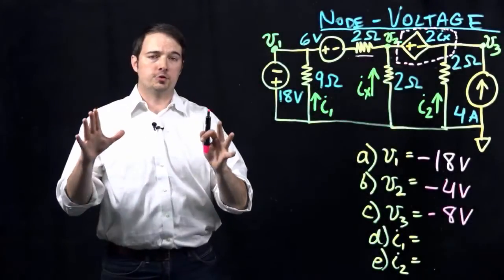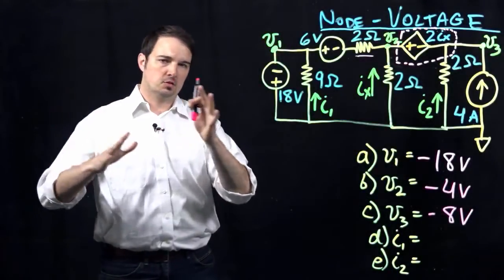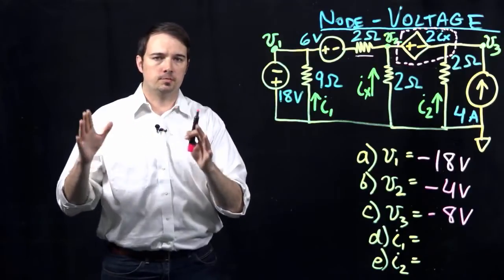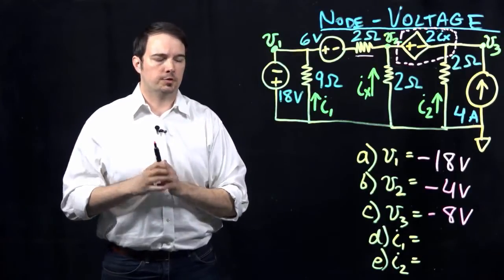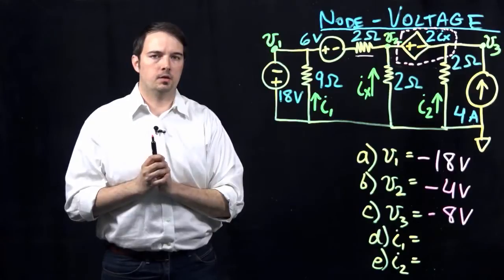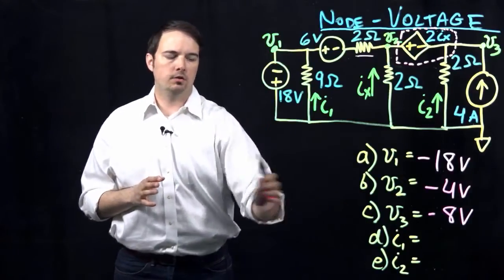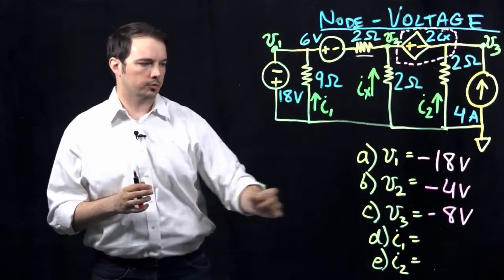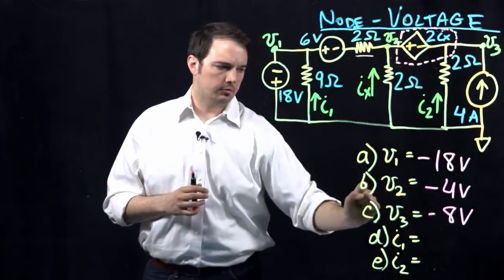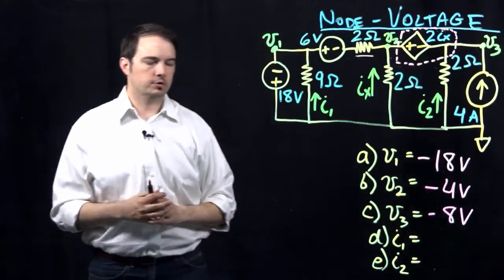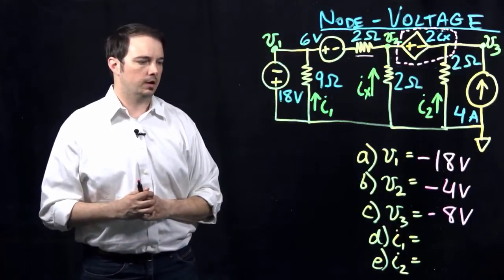Okay, so if you've managed to make your way through doing some fairly basic substitution and equation manipulation with those 3 equations that we had to come down to our 2 really unknowns that we were trying to get to which was for part B and C, V2 and V3, hopefully you got the solutions of negative 4 volts and negative 8 volts for each of those respective node voltages.